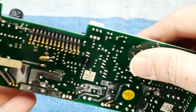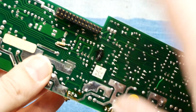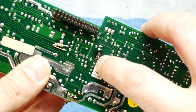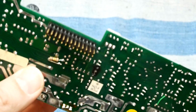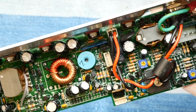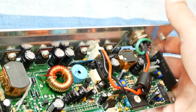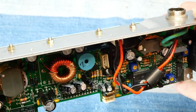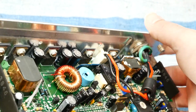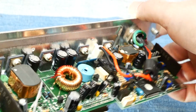And then on the other side of the board, we can see it charred straight through. And the middle leg of this transistor isn't even connected anymore. I don't even think it exists anymore. So I don't know what happened here. This definitely happened before I got it, because I definitely would have smelled this. So whoever had this before me must have smelled something terrible and then put it up on eBay, I guess.